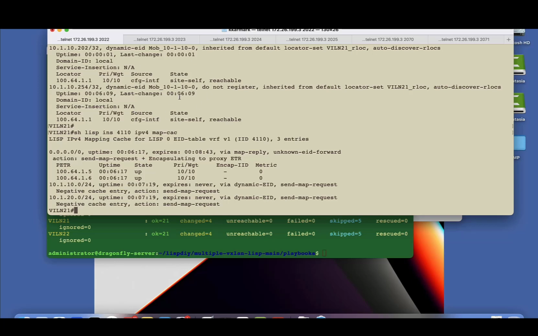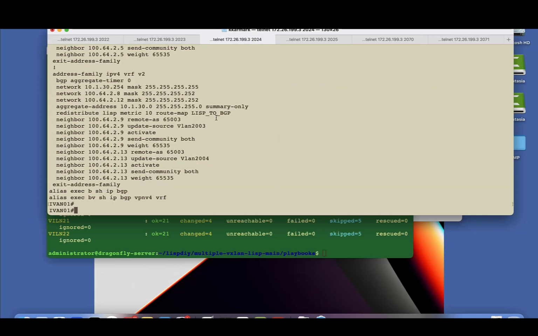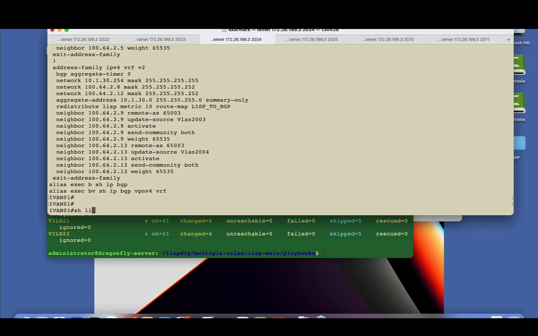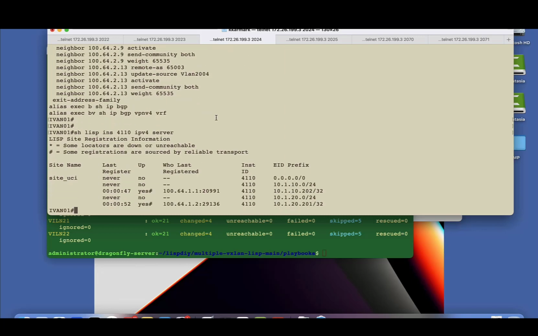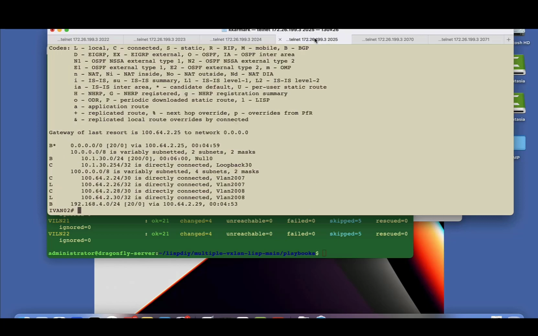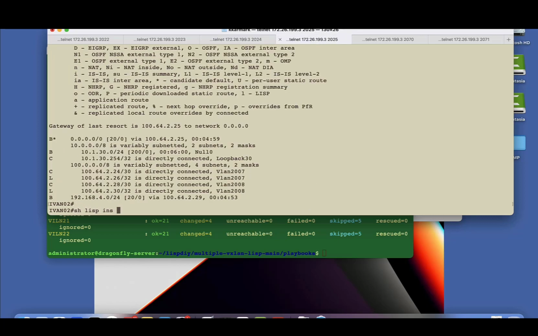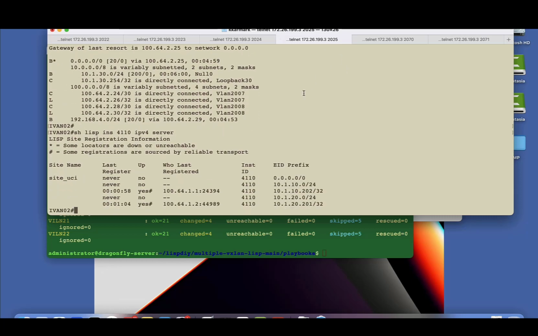And now let's see whether the border control plane has that information. And as you can see, I've got both the /32s on I11 and on I12 as well.